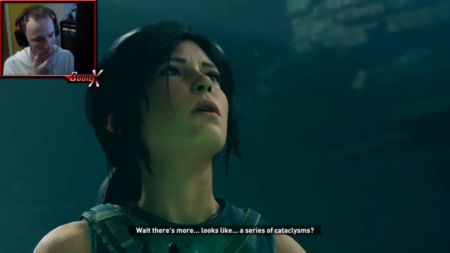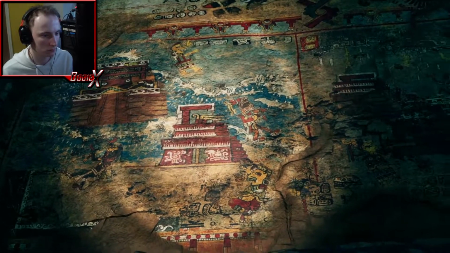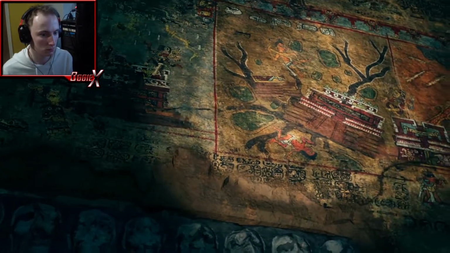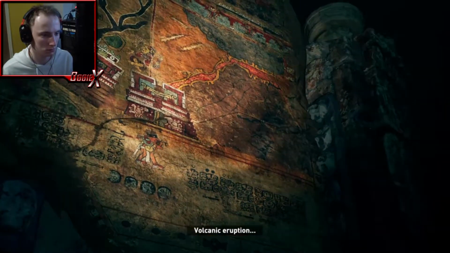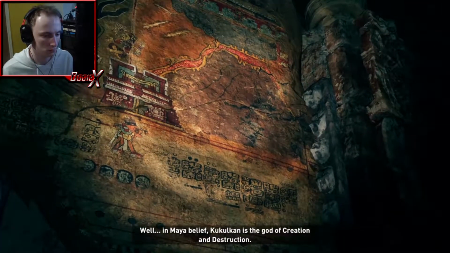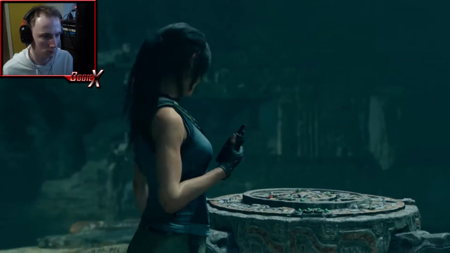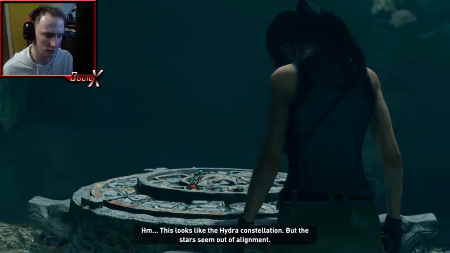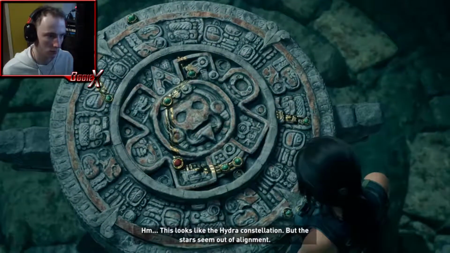Wait, there's more. Looks like a series of cataclysms. A tsunami. A storm. An earthquake. A volcanic eruption. So much for the god of creation. Well, in Maya belief, Kukulkan is the god of creation and destruction. Create civilization just to destroy it. This looks like the Hydra constellation, but the stars seem out of alignment.